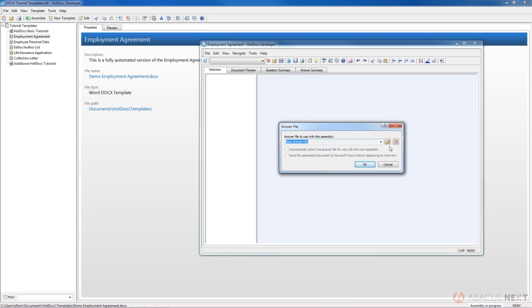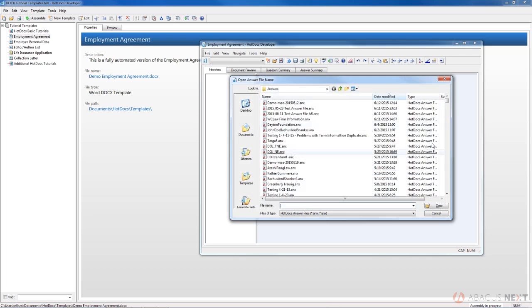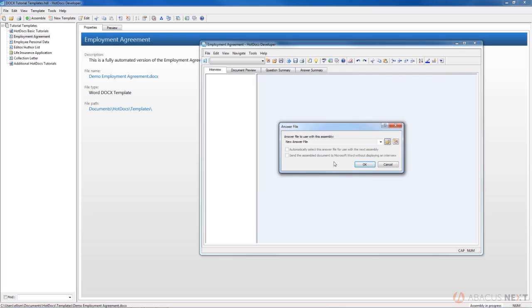Alternatively, if you've already created an answer file that maybe you used with a client intake or some other document template, and you have answers in it that would be used on the template that you're currently assembling, then you can click on this answer file icon off to the right of the field, and clicking on that will open up the directory where your answers are stored, and then you can simply select the one you want and bring it in.